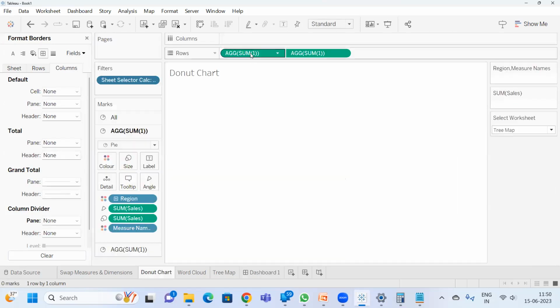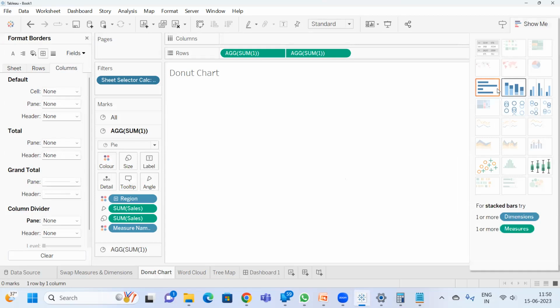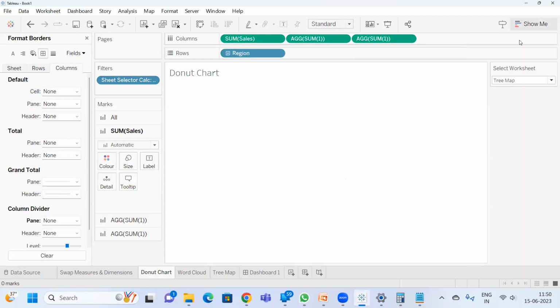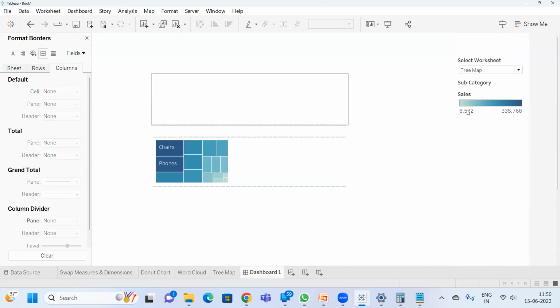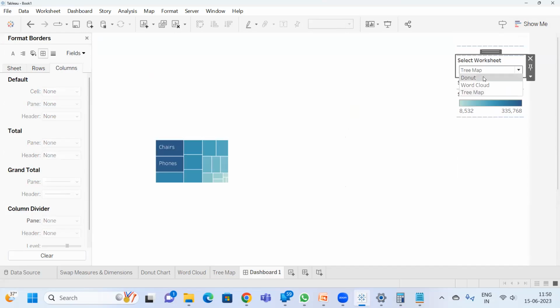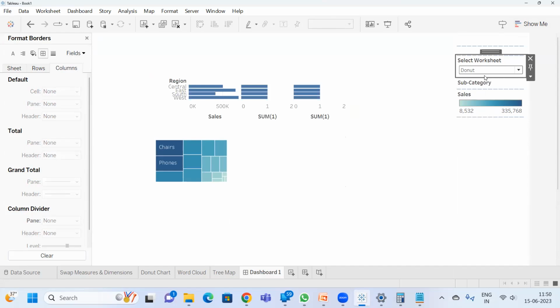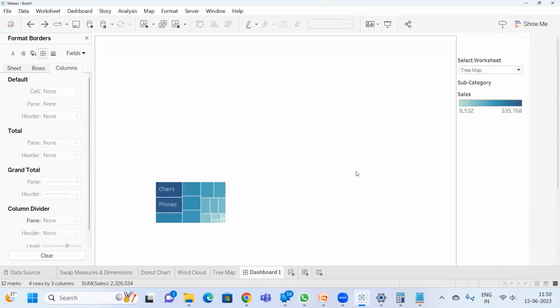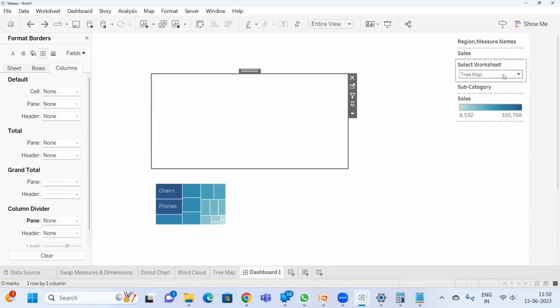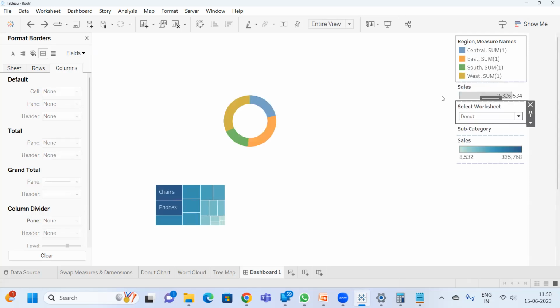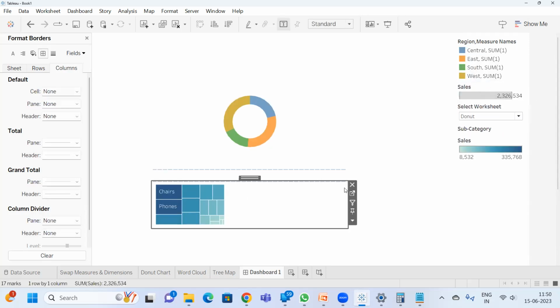So instead of pie chart, let's create a bar chart. Okay, so now I have selected tree map, so it is showing me tree map. Okay, if I select donut chart, I can see donut chart appearing.